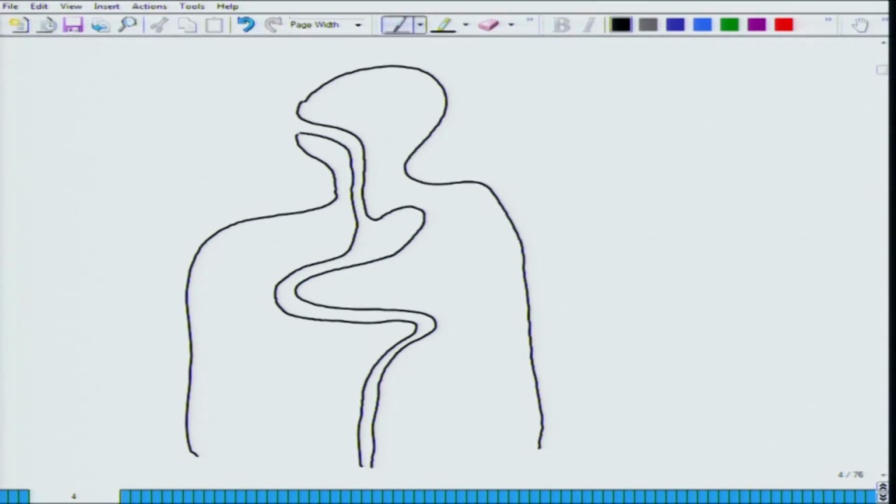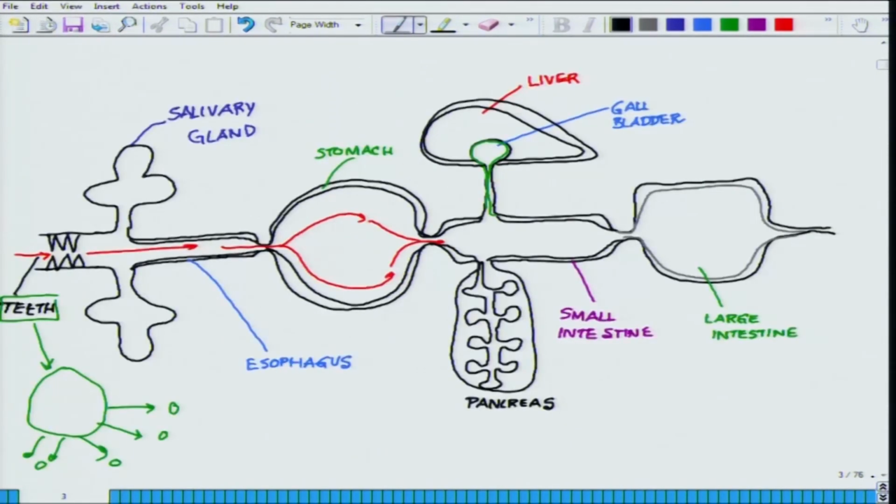Okay. So, this is the same structure which I just showed in the previous slide. So, this is what is happening. Food is entering from the mouth. So, this is where the mouth is. Then there is a series of secretions which are taking place here from the salivary gland. After that, the food moves through the esophagus, and then it moves into the stomach. In the stomach, it is exposed to a total acidic environment.